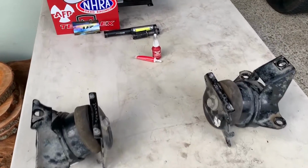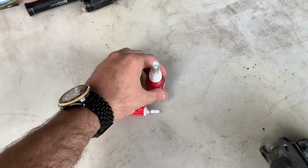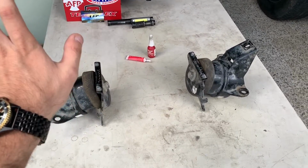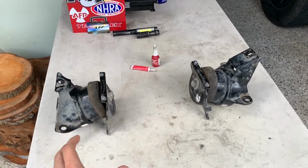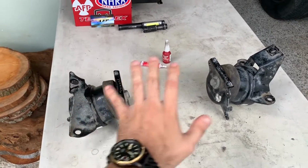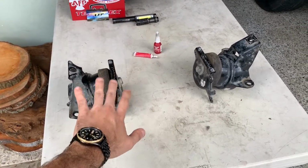When you are installing the new motor mounts, regardless of them being stock or aftermarket, remember to use Loctite. In my case, putting the Atomic Fabrication and Performance polyurethane mounts was much easier than if I wanted to put stock mounts back in, because the AFP mounts were so much smaller and so much easier to manipulate going back into the engine. If you're swapping your engine mounts, please consider buying a set of aftermarket mounts because it's going to make it so much easier for you.